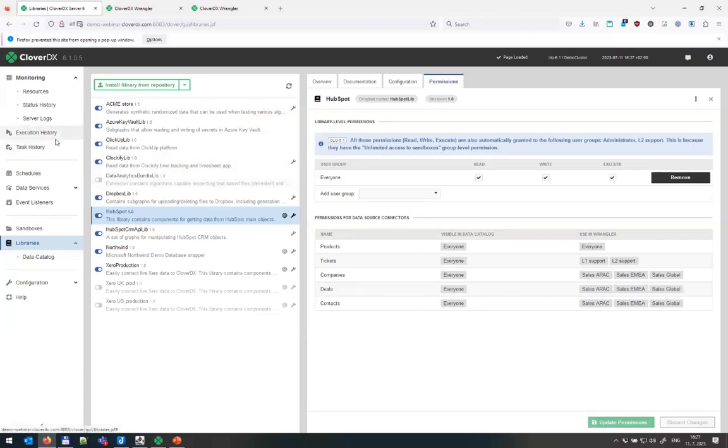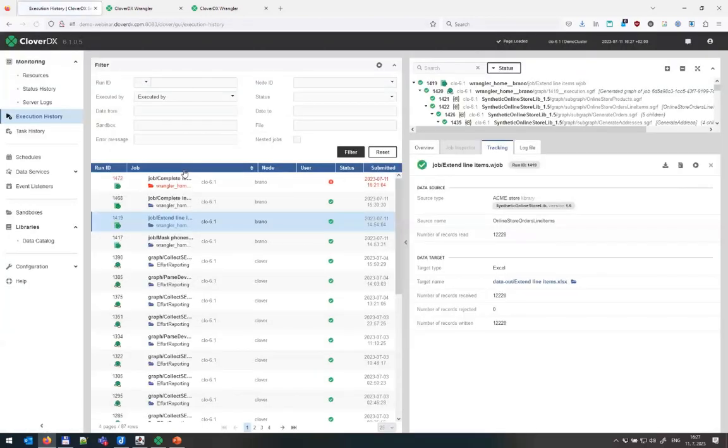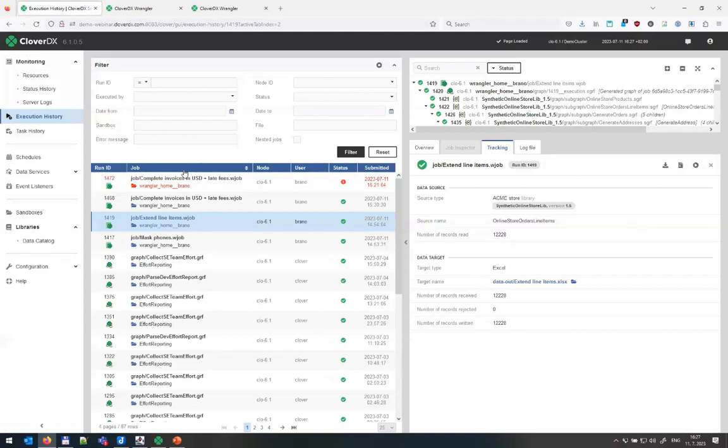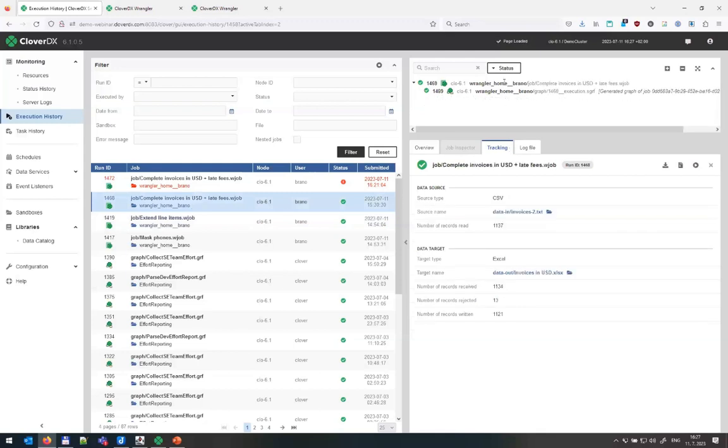The second thing we've implemented, as I mentioned, is a more comfortable view of the tracking data for Wrangler jobs. I can, for example, click on this one, and this is a new part of the UI that very easily allows you to see how much data was processed by a job. You can see the number of records, whether some of them were rejected, how many were written to the output, how many were received by the target, and so on. You can also download the files if your job works with files, and if it works with connectors, it looks different.